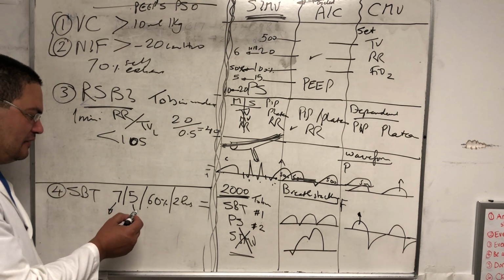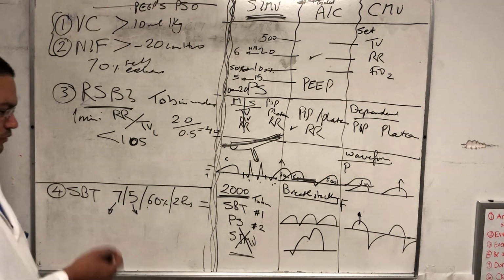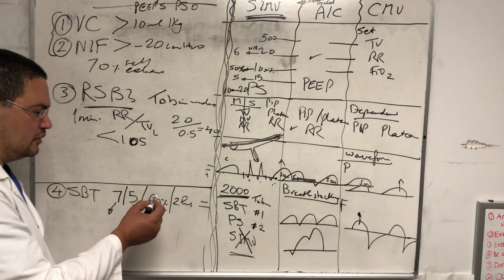All right, the 5 is the PEEP, obviously. Why 5 of PEEP? Because we know that the vocal cords close before the end of the breath completely, so it leaves a little bit of FRC. If you're bypassing the vocal cords with the tube, you have to give the patient that, otherwise he's going to exhale to full. Like everything is going to come out, right? So that's well known.